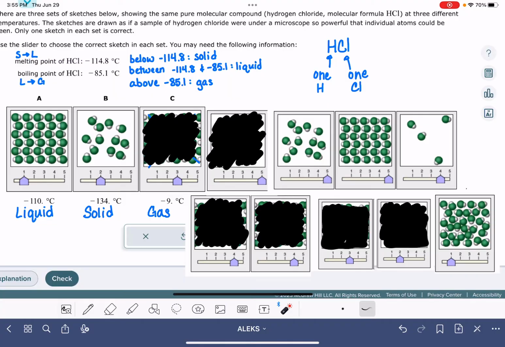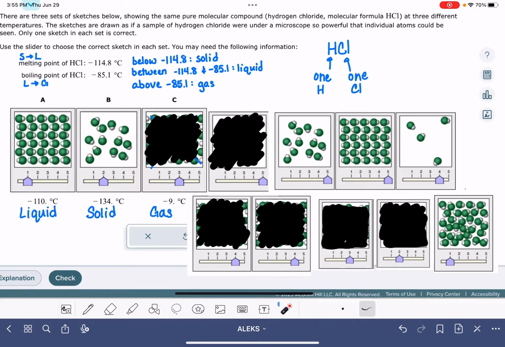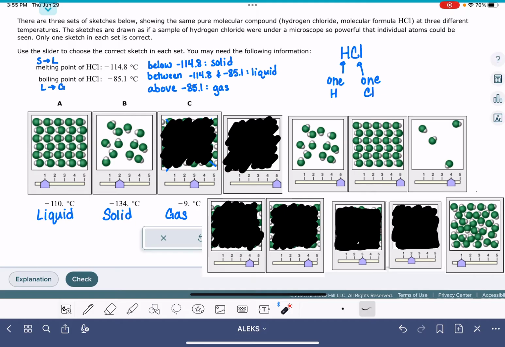Gosh, okay. All right, so what does this HCl molecule look like at different temperatures? When HCl is in the solid state, what we know is that the molecules take a really structured and ordered pattern and arrangement. They're really lined up perfectly, and that's what we see going on right here. So this picture, which is also duplicated over here, this is a picture of a molecule, any molecule in the solid state. This is what a solid state would look like for any molecule.